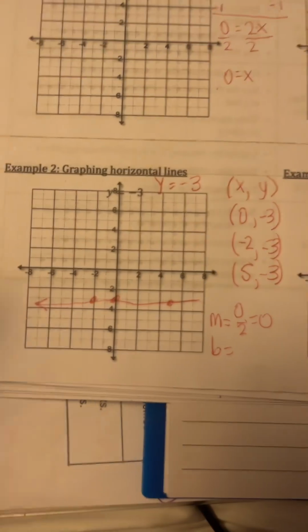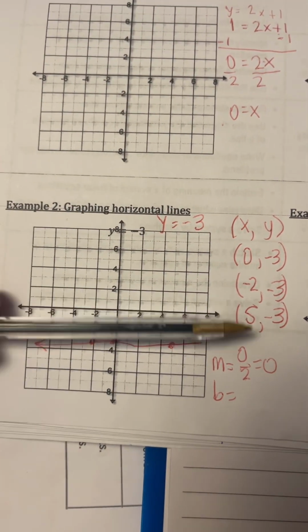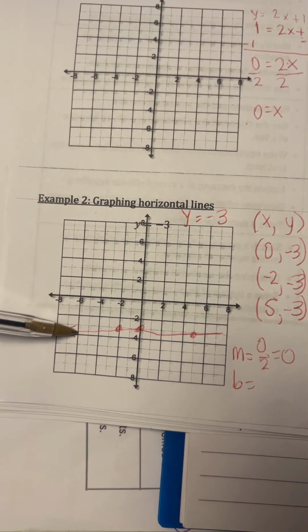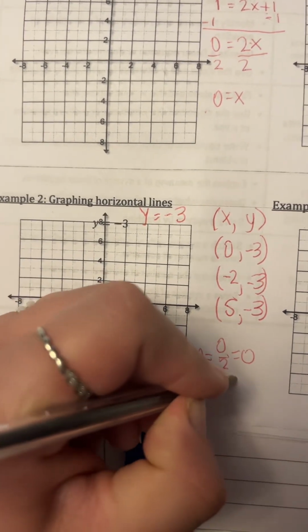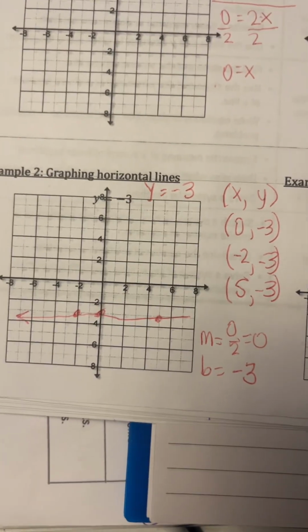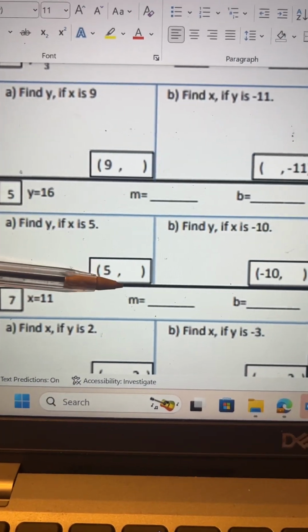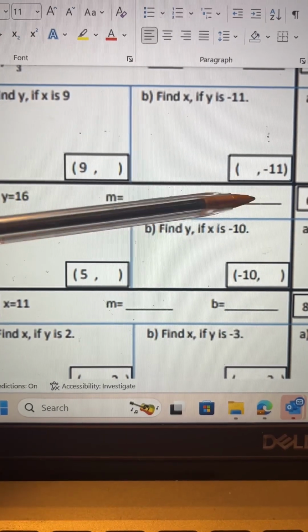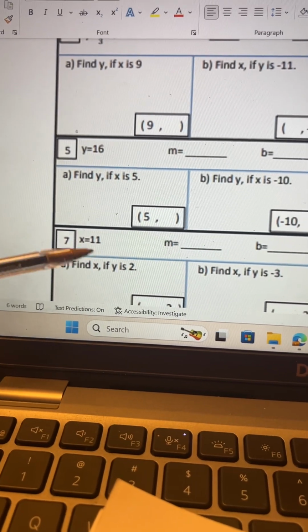The second thing it's asking you for is the b, which represents the y-intercept. Where is our line crossing our y-axis? For me, on this specific line, it's crossing the y-axis at -3. So my y-intercept is -3, okay? For you guys, you're gonna go graph those 2 points and see where it crosses the y-axis. Wherever it does, right here is your answer, okay? So try that. The next thing is where you've got x equals a different kind of equation.